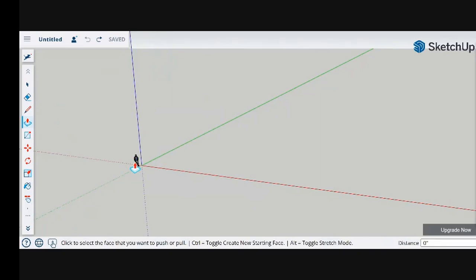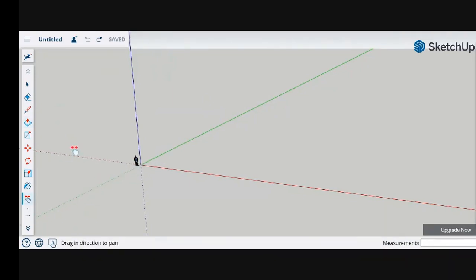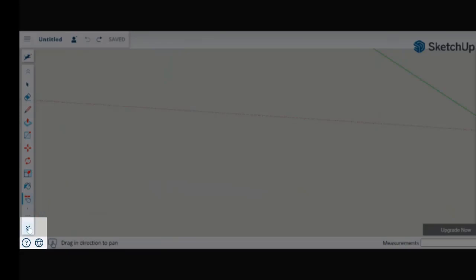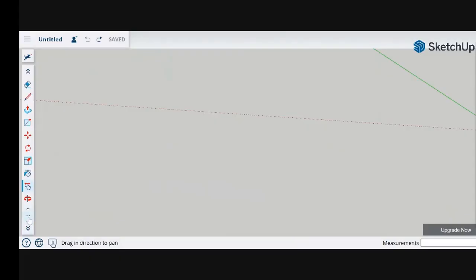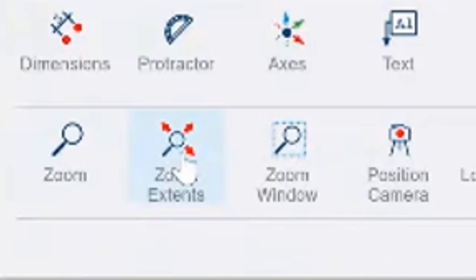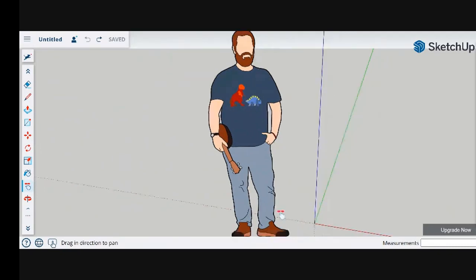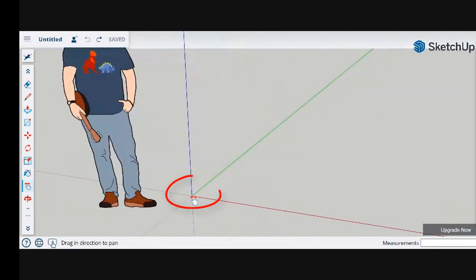If you get yourself lost, you're so far over somewhere and you're like, I don't know. If you click on the little down arrow, or the little 3 dots, you'll see zoom extents. If you click on it, it will bring you right to the origin point. And the origin point is right where the X, Y, and Z axis meet.